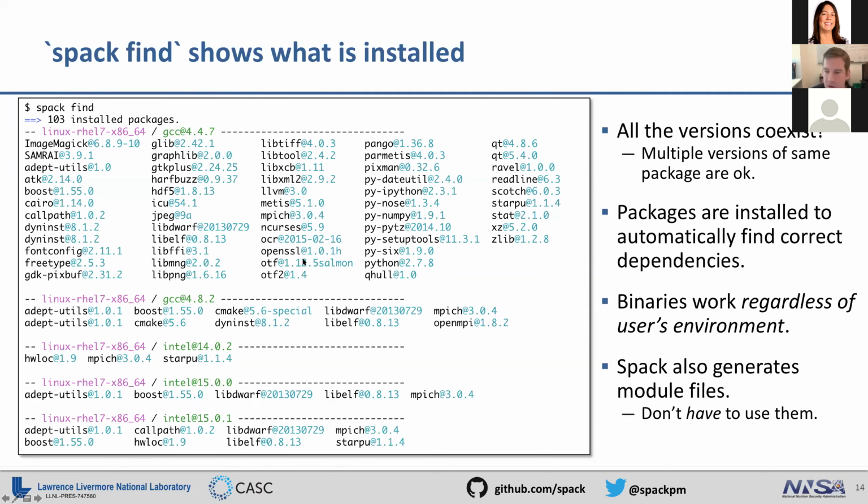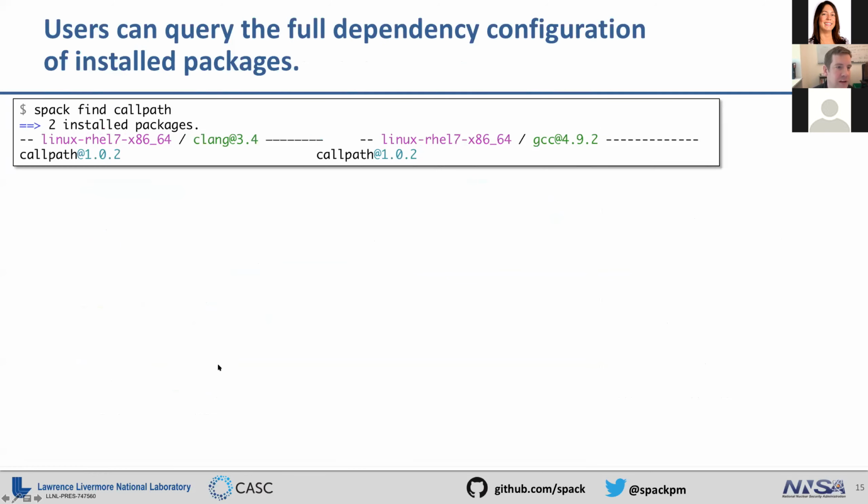So the other thing that you can do here is dig down into all the provenance for these things that you've installed. If you want to see, for example, there are multiple versions of some packages here. You can see there are 2 versions of Dyninst that look about the same in this view, and 2 versions of adept-utils over here. You can find a callpath here under GCC 4.4.7, and there's another callpath library down here under Intel 15.0.1. So if you say spack find callpath, you'll just see the 2 packages that match that.